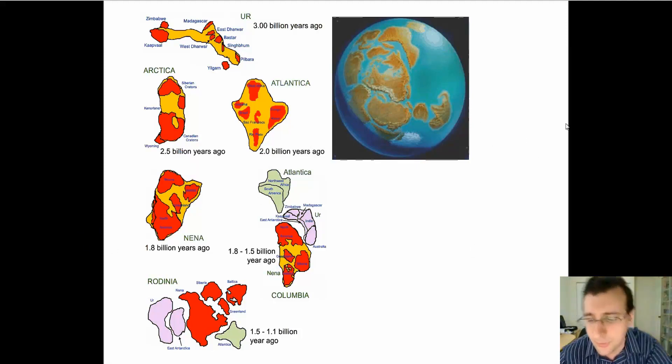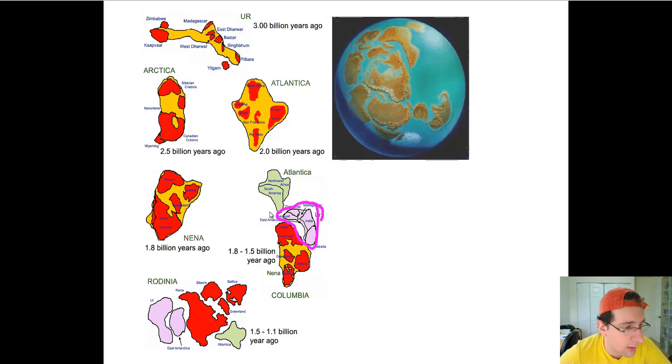Arctica changes into Nina, and then all of these pieces end up hitting together because ultimately if the continents are moving around, they're going to end up hitting each other because the Earth is a sphere. Then you also have the breakage of these pieces because after they collide, too much pressure causes them to crack and separate again. This is the early supercontinent cycle. Nobody really expects you to know this kind of information. The real reason I'm presenting it is for you to understand that the history of the Earth goes way, way before Pangaea. These smaller pieces evolved way before, and then you have these smaller continents. Pangaea is actually made of pieces that broke off of Rodinia.